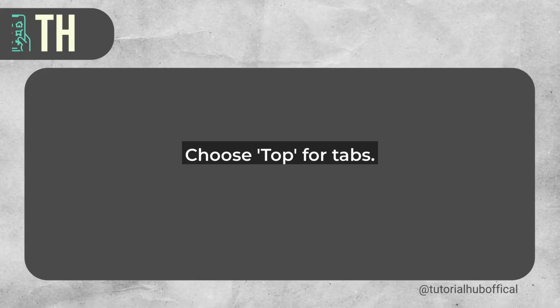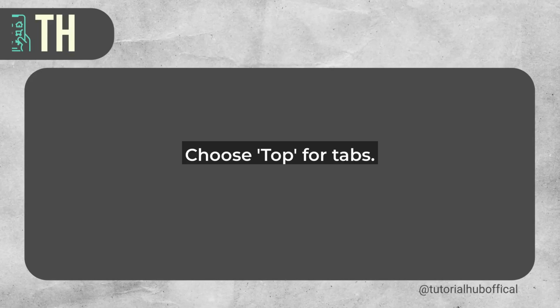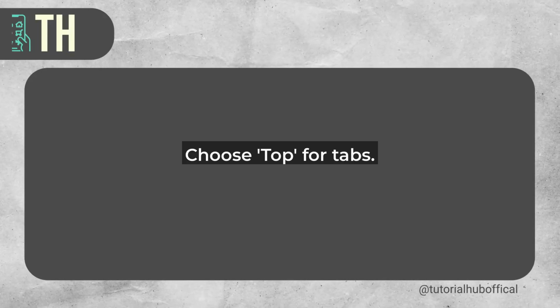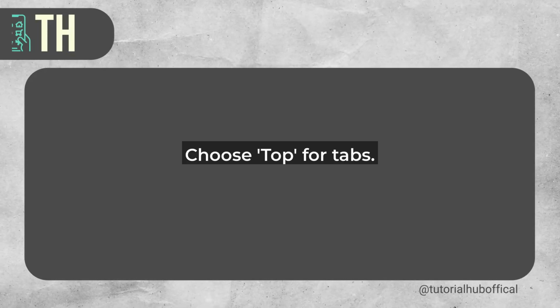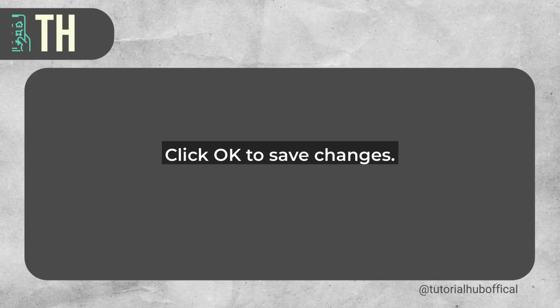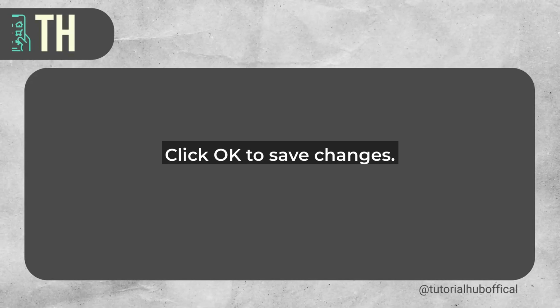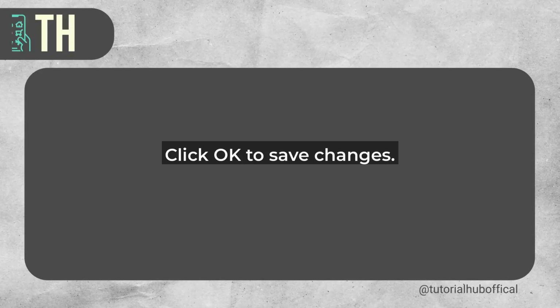Now, go back to your notebooks, and you should see the tabs moved to the top for a cleaner, more organized view. If the change doesn't take effect immediately, try closing and reopening OneNote or restart your computer for good measure. Keep in mind, if you're using OneNote on Mac or the web version, the steps might differ slightly, so check Microsoft's official support page for those specifics.